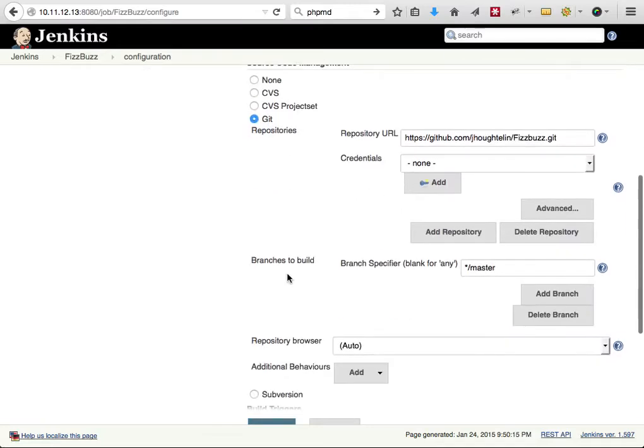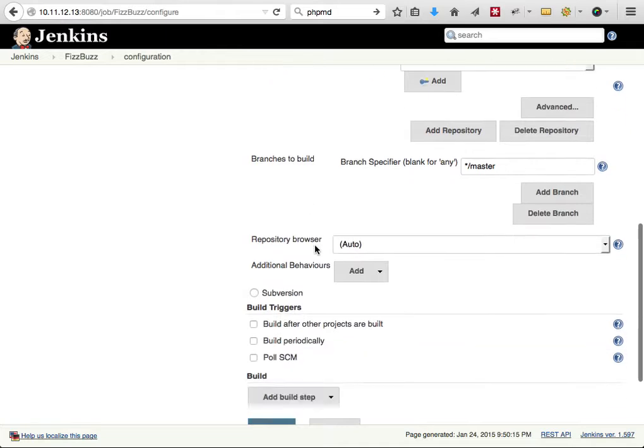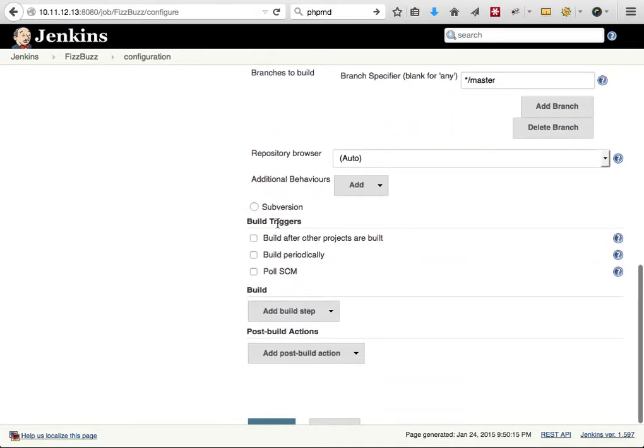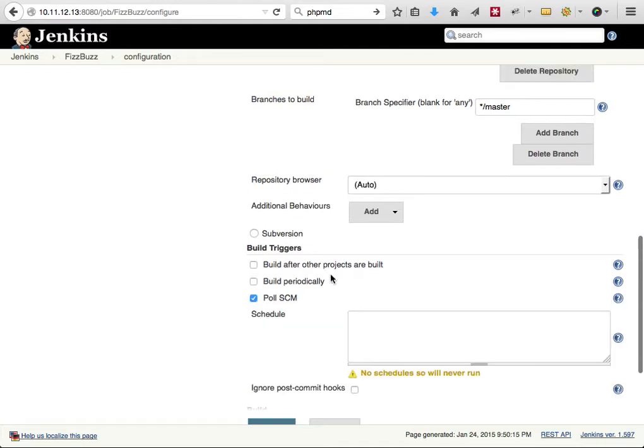There's a detail you have to do at the command line to pull in the host keys for GitHub or Bitbucket or any host that you're pulling from using the SSH plugins in Jenkins. So I'm just going to get around that by using the HTTPS. And the build triggers, we're going to have it build the master branch. We're going to poll the source code management resource every 5 minutes.